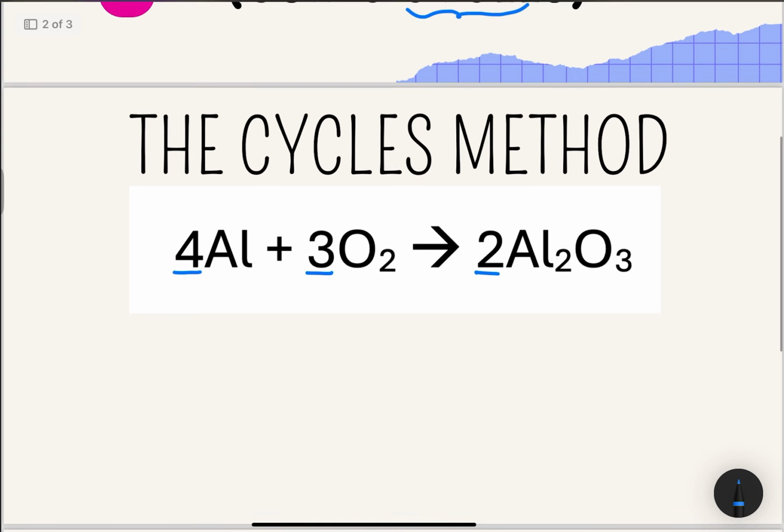So let's say I'm going to give you some data. Let's pretend I have 0.100 moles of aluminum, and let's say I also have 0.100 moles of oxygen. So I have the same amount of each reactant. When I look at these values, I can see that these mole values don't react in a 4:3 ratio. That means that one of them will be limiting. One of them I'm just going to have enough of to create product, and the other reactant will be in excess, or I'll have too much of it and some leftover.